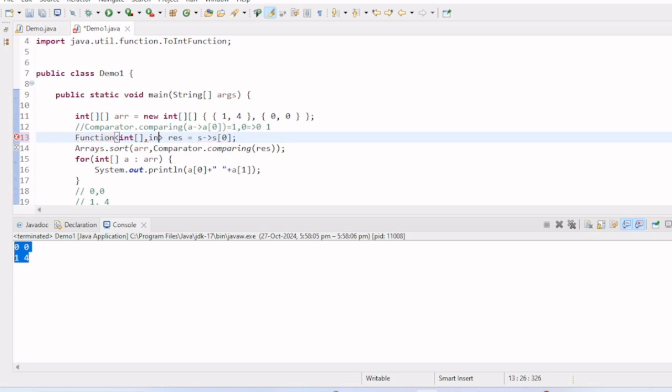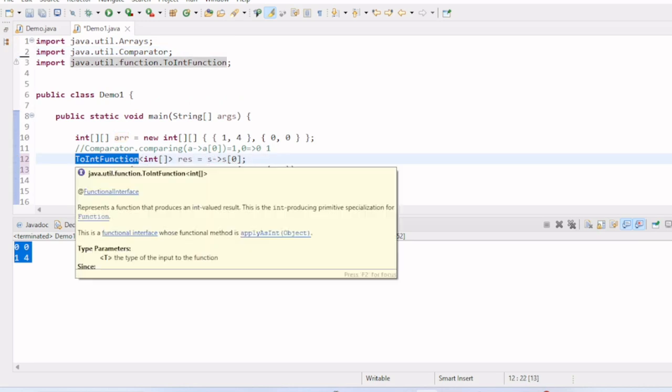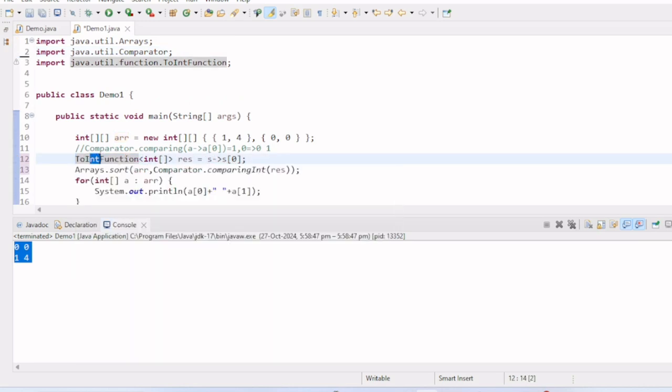So here I am specifying our return value is integer, right? If we run the test code, you can see the same. So you have to know this function very well. When I was using ToInt, this ToIntFunction is saying to you that whatever input you give is not a problem, but the output will definitely be an integer only.